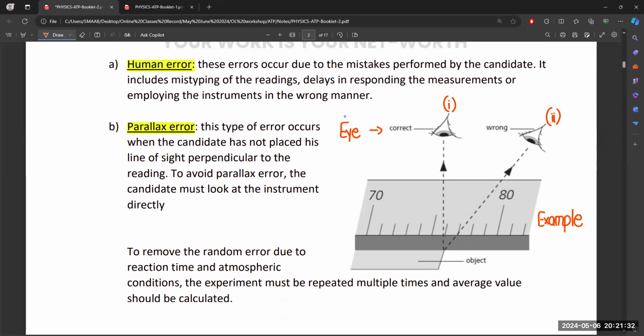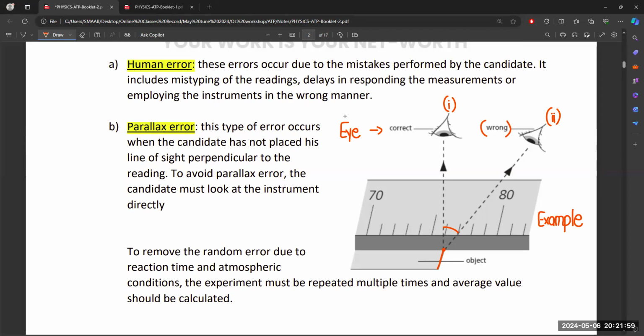So in that part, you have to keep things in your mind that always avoid this parallax error. Always record reading from the front, not from any other angle, right? Because you can see this wrong observation is at a certain angle from the original point. This is the object, and of this object you are measuring the actual length. So you have to record that reading from the front, right?